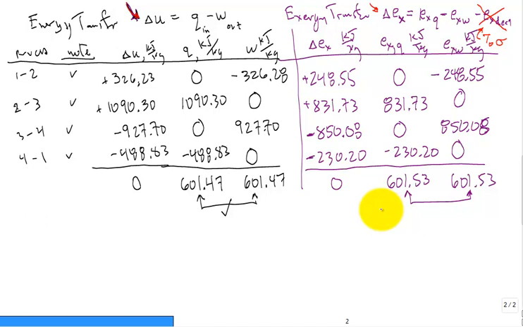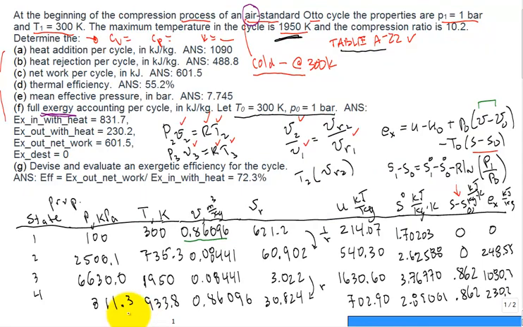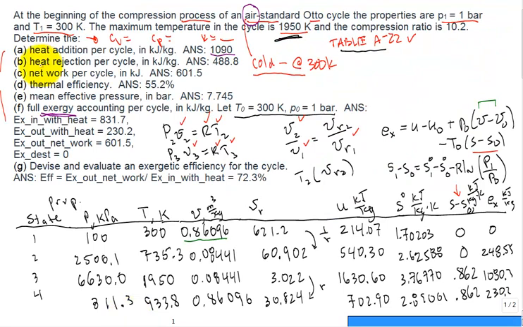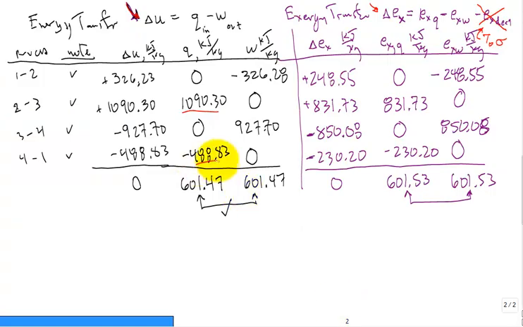I have to go back a slide. I hate to do that. But you say to yourself, what is the heat addition per cycle? Well, that's only the heat that's coming in. It's around 1090. Where did we find that in this table? Well, it was around 1090. That's the only place that the heat is added, in 2 to 3. Oops, I should have underlined it right here. Sorry. This is a heat rejection from 4 to 1. All right. What is a heat rejection? Well, it's 488. Did I type that wrong? No, 488.83. Good. That's the heat rejection.